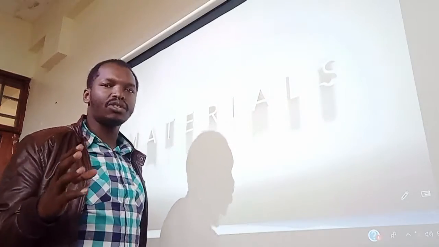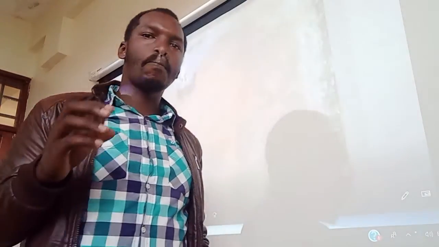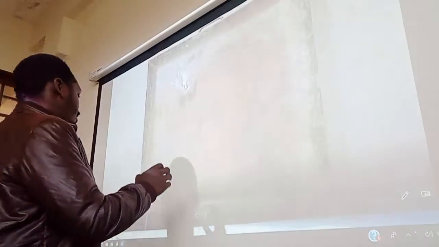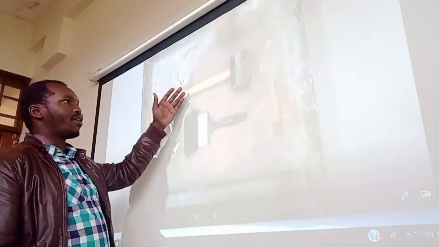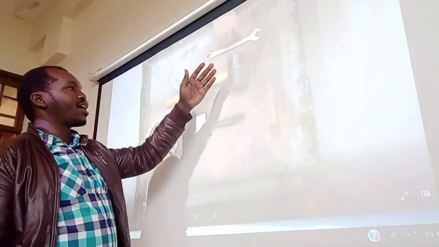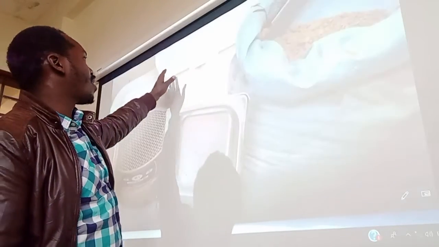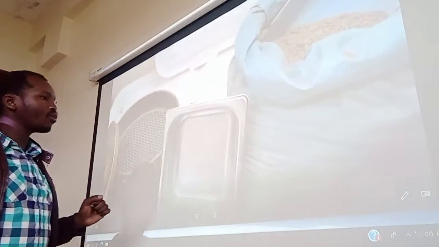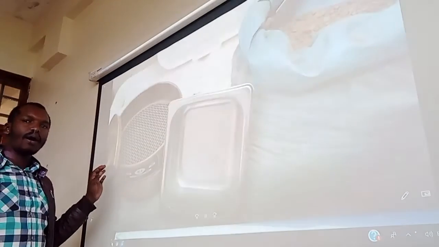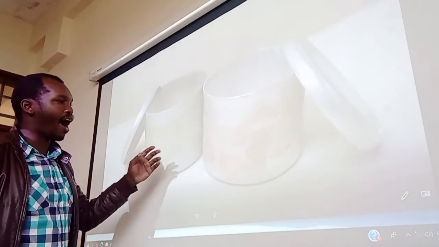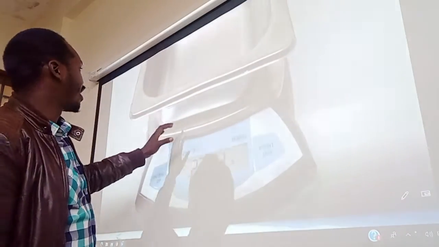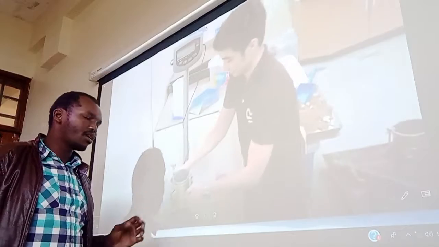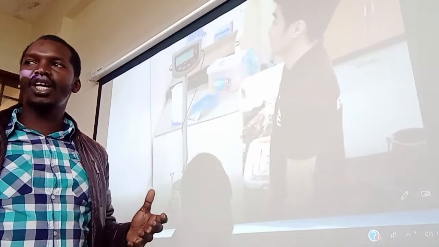We have various materials when we are conducting the same practical. We have the pan, the hammer, the mold, the brush, the vernier, the chips, and then the brush. We also have the mold, the tins for moisture density, and then the weight balance. First, before we do anything, we measure our mold.